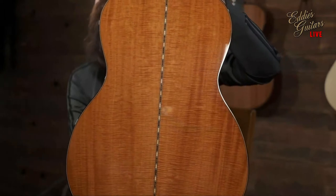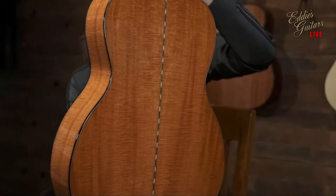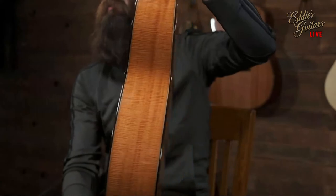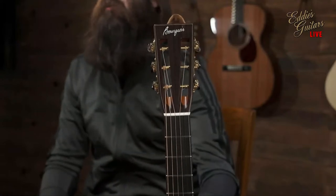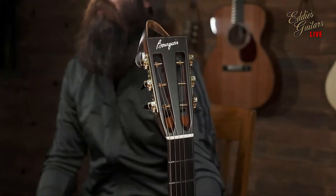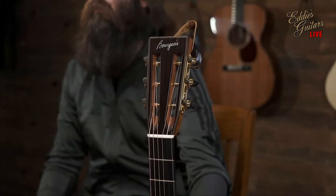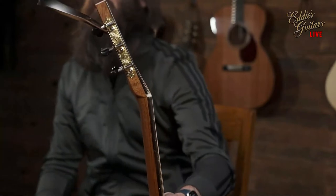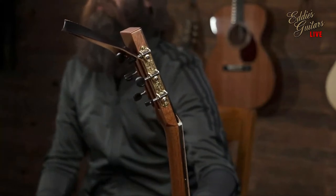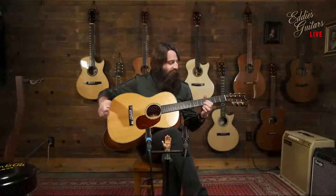Cuban mahogany tends to be just slightly more dense than its cousin Honduran mahogany, so you get a little bit glassier of a sound. It tends to have a little bit longer sustain qualities as well, which I really like out of mahogany. And I think that particularly nicely pairs with the aged tone Italian spruce on the top of the guitar. See a very clean headstock veneer there with that Bourgeois logo all the way up the top of the slotted headstock there. And the fully engraved tuning machines with the ebony buttons on there, tying in with the ebony bridge and fingerboard. Really just a beautiful and powerful guitar.